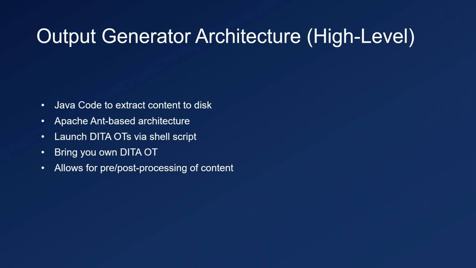Now, if you're on an SVN repository or Git repository, you could essentially do the same thing. Part of the process of setting up your project is extracting content from your repo on disk and copying it to a central location. Then the main task of the next job is calling an Ant build, and that Ant build underneath the covers will end up calling the DITA Open Toolkit.